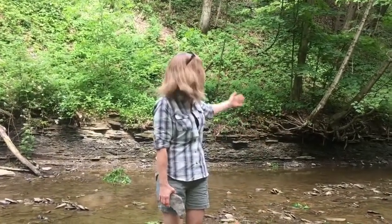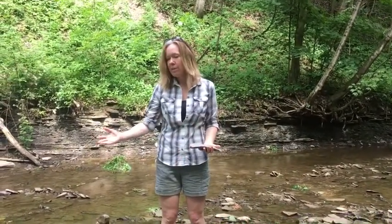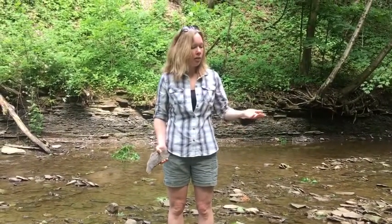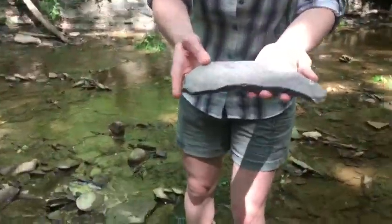The river has really done all of the hard work. They've pulled the rocks out of the outcrops, you can see behind me, and then they've started to weather the rocks a little bit, and then they deposit them all along your feet. So for example, in this park, when you walk along the stream bank, there's all kinds of large rocks laying around. And if you look carefully, you might find a rock such as this that has many types of fossils.